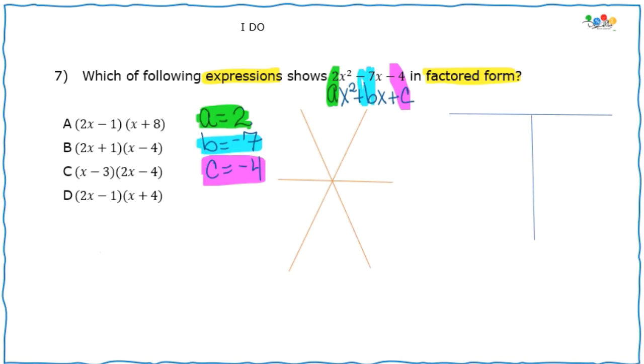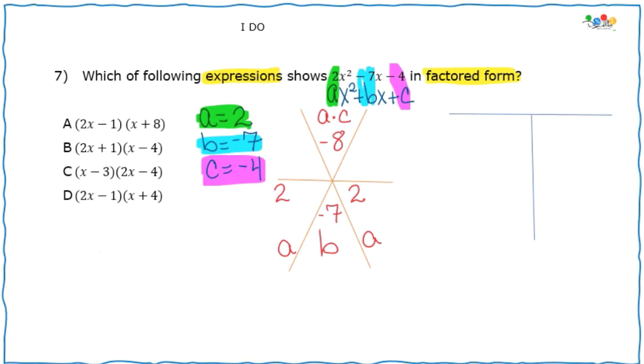Okay, so let's move on to the X. So like always, I need to find the product of A and C, which is a negative 8. Then opposite of that, always goes my value for the B, which is a negative 7. In the lower sections, we have A, which is a 2. So let's write the 2's. And finally, I need to find the value that goes on the empty spaces, right? So let's move on to the table.